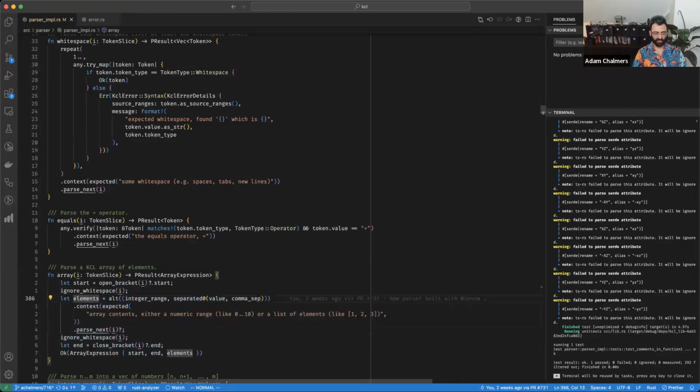In this case, the inner elements can either be like 0.10, or it can be 1, 2, 3, 4. So I look for one of those two things. One of those two kinds of things can appear within an array expression. And if neither of them appear, then we error out.